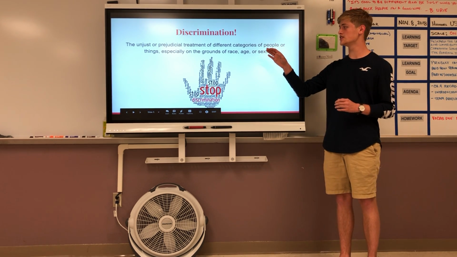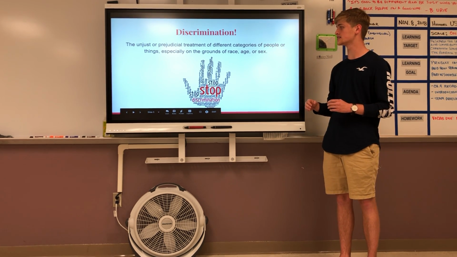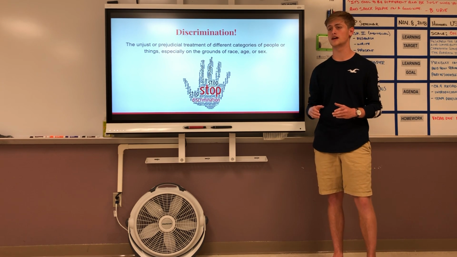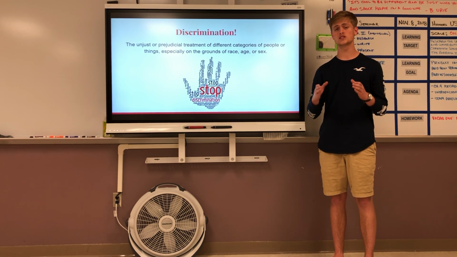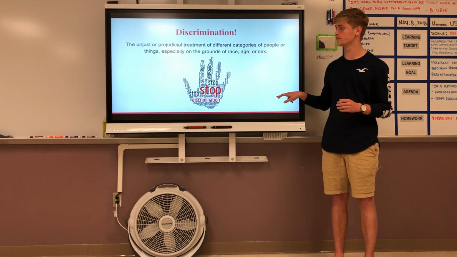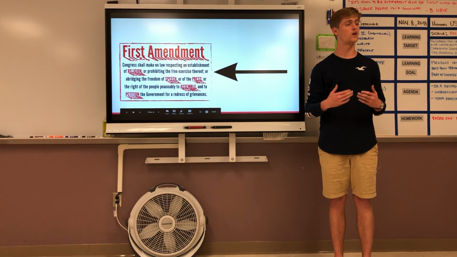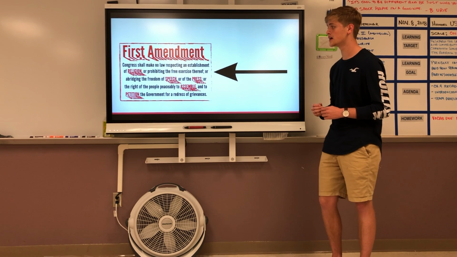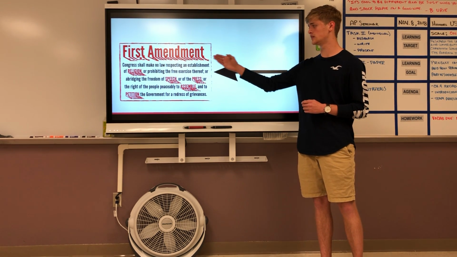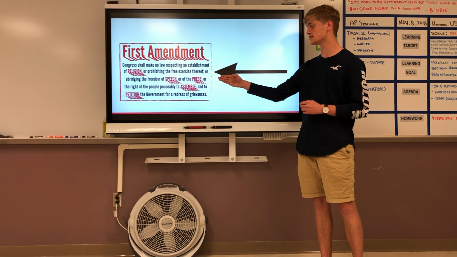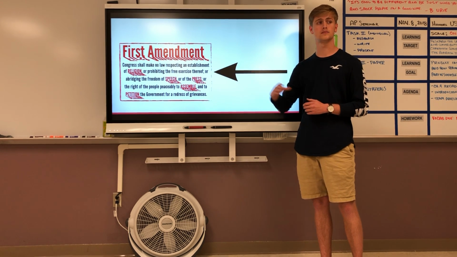Well, discrimination is the unjust treatment of different categories of people or things, especially on the grounds of race, sex, and most especially in this case, age. But first, we have to look at what the First Amendment is and what it guarantees to its citizens. The First Amendment guarantees freedom of religion, speech, press, to peaceably assemble, and to petition the government.